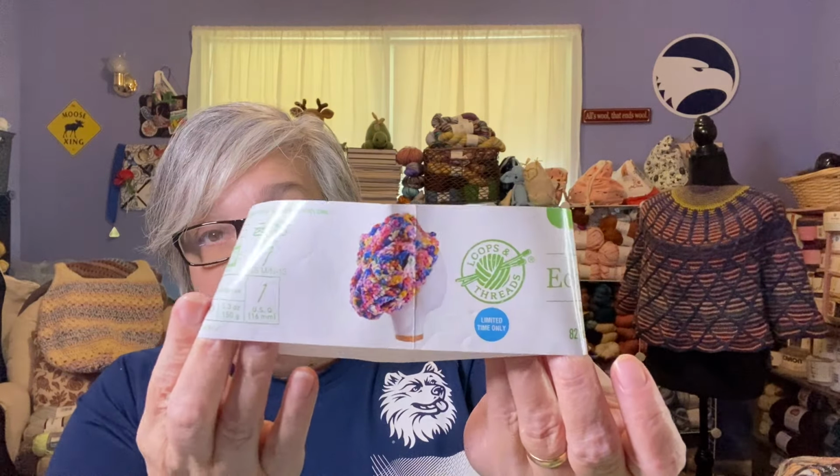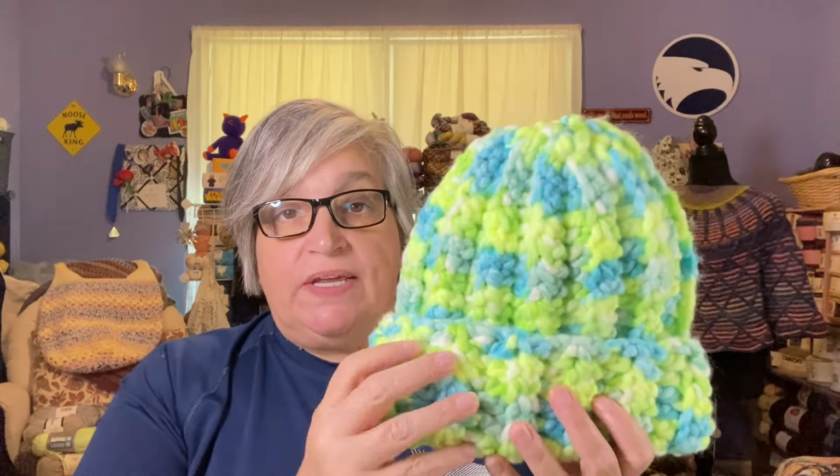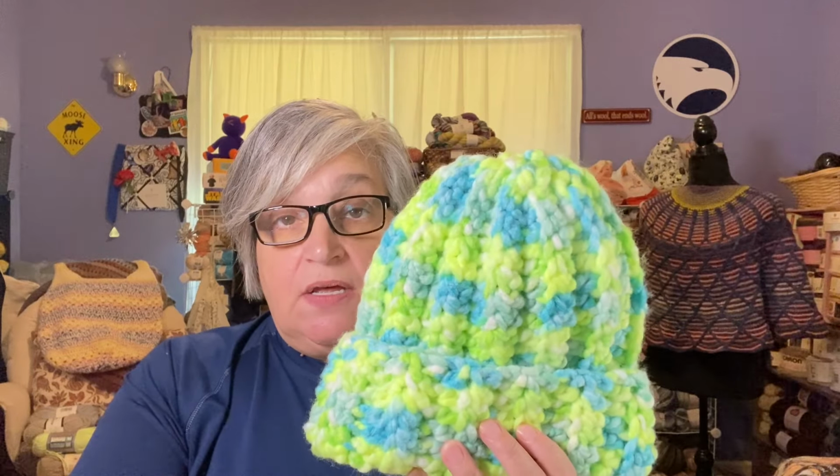Ridiculous looking hat, if you ask me. Sorry. And that pattern for that hat is on the inside of the ball band. And that actually calls for a 16mm crochet hook, which I do not have. So I'm going to wash this, see if it'll soften up. And it's going to go into a donation pile in October when I go to SAF, which is a yarn festival in North Carolina.